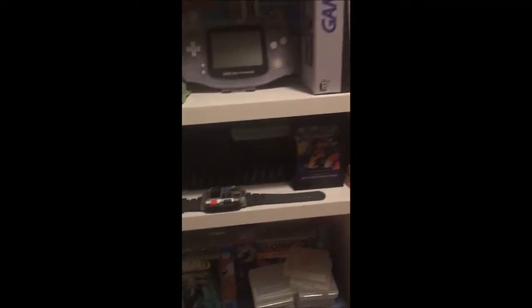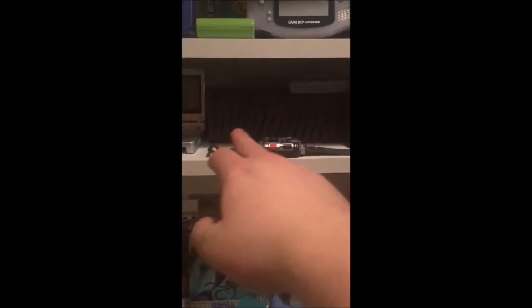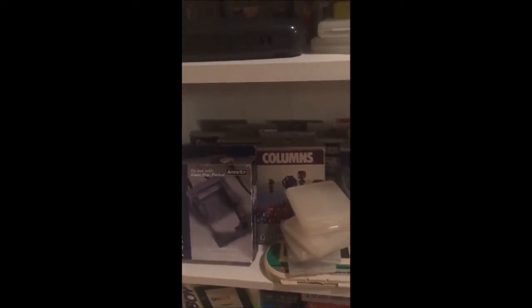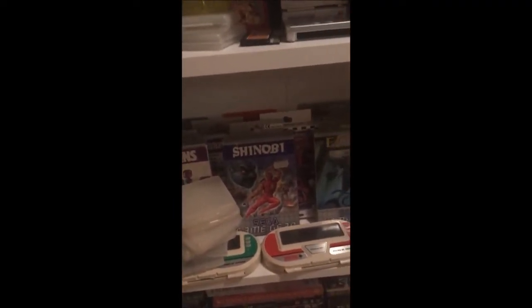The gaming mug there — I think that's from a film as well. Basically there's also a Talkwatch as well as a Talkboy. It's a bit dark, but right under there there's loads of Game Gear games, and then loads of Game Boy games. Game Gear boxed ones — they're in really good condition, weirdly. We only picked them up at various sort of places for a few quid, but they're all, if you see them in a box, they tend to be in really good condition. Almost like no one played them.